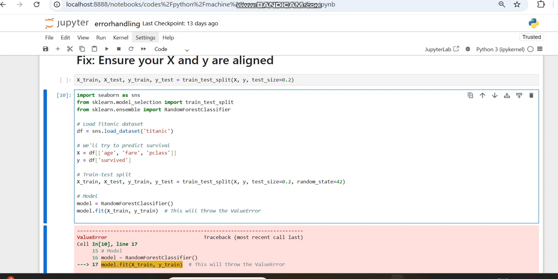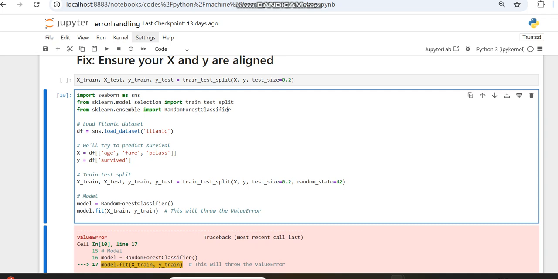Then we are trying to predict survival, that is the x variable and y variable. Within the x variable, we are calling the variables age, fare, and pclass, and within the y variable, we are calling the variable survived.